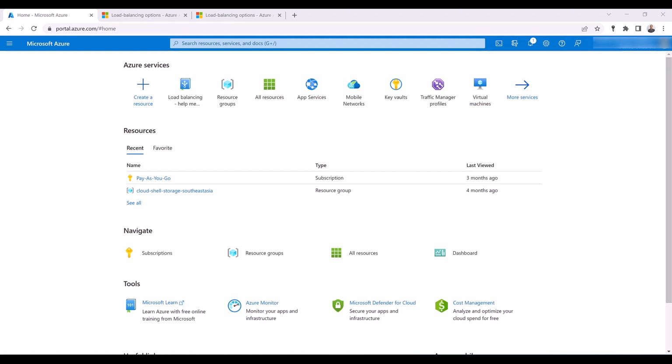Also, you can use Traffic Manager to do service maintenance without downtime. Assuming that you are using Traffic Manager and your application is hosted or deployed in multiple Azure regions, you may decide to take one of the regions completely offline to do some upgrades or maintenance tasks or whatever you want to do. At the same time, you are going to ask Traffic Manager to direct the traffic to the other healthy regions. Until you finish the upgrade or the maintenance of the region, then you can ask Traffic Manager to direct the traffic to that region again.